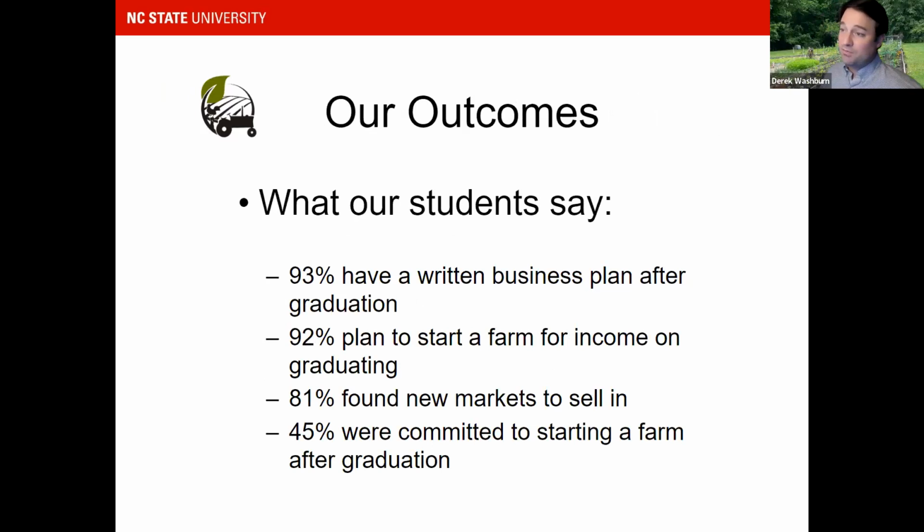So people who come through NC Farm School, when they're done, they have a written business plan, and we ask that for folks. You get folks who attend NC Farm School and complete the program. It means that they have attended 6 of the 8 sessions, and it means that they have a business plan on paper. And when you sign up for NC Farm School, we do an orientation, and we show you, hey, this is what we expect you to complete, for you to get your certificate of completion.